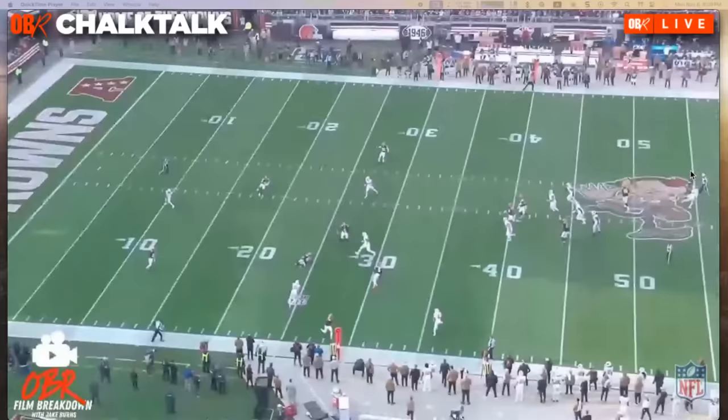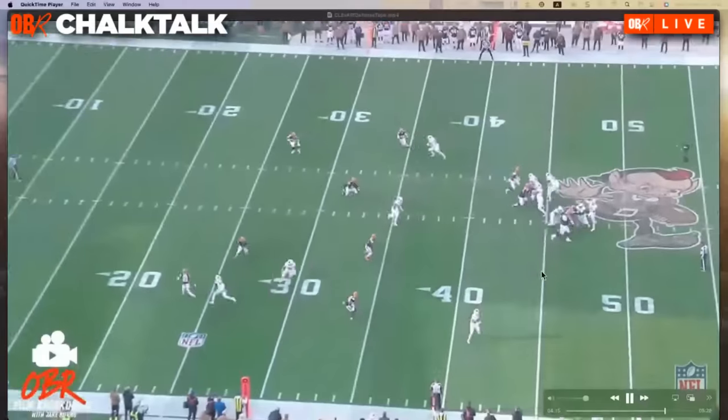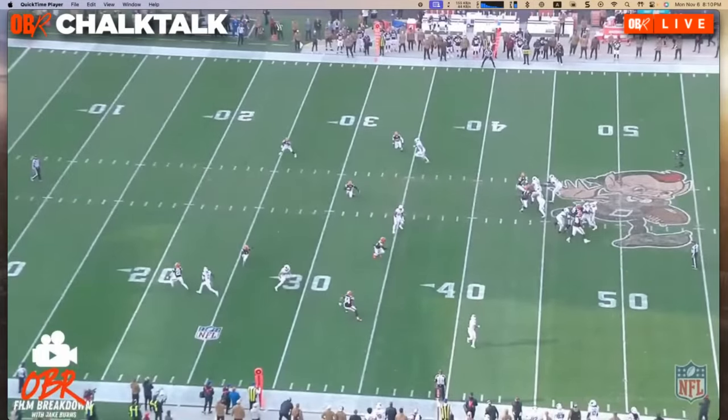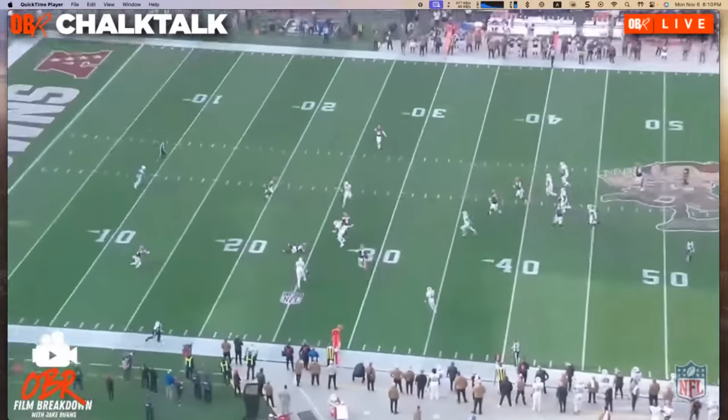But to do that, you don't want your hips to be square as you go through the numbers. Right now, we want to get our butt to the sideline. We want to see both. So when we do have to break like that, we don't have to make that complete turn, right? We're already half cocked, ready to get there.